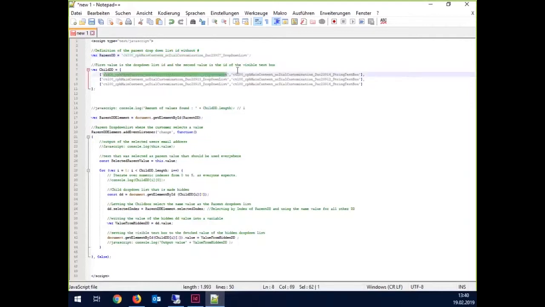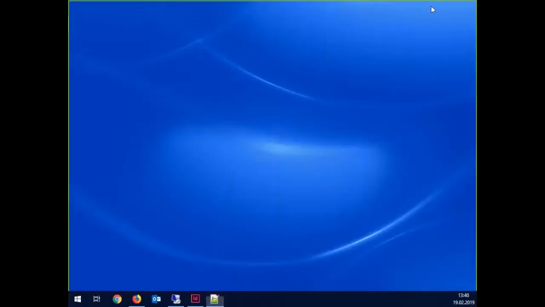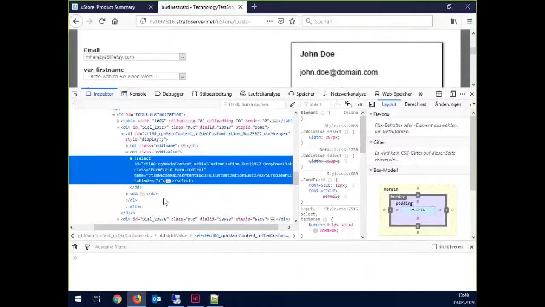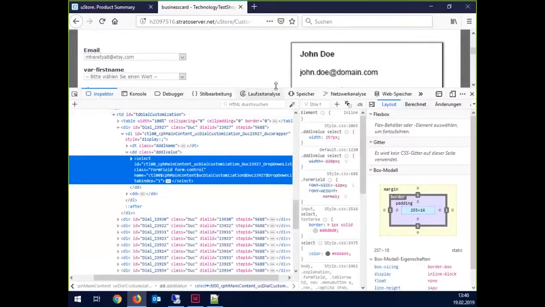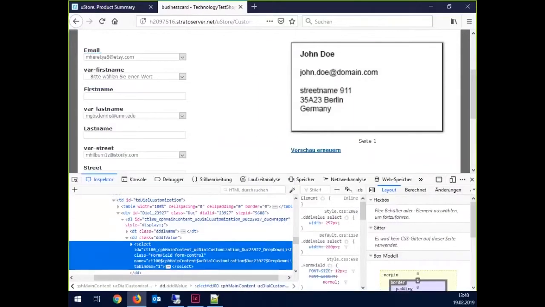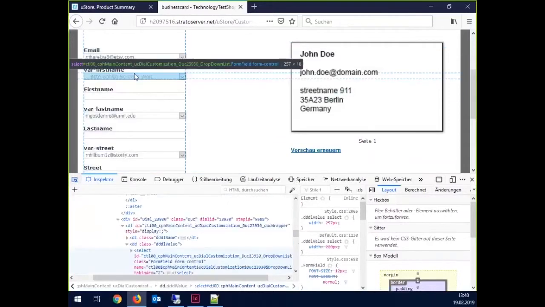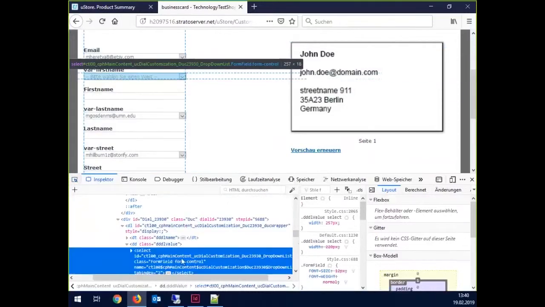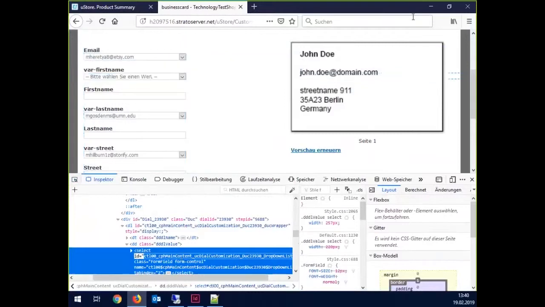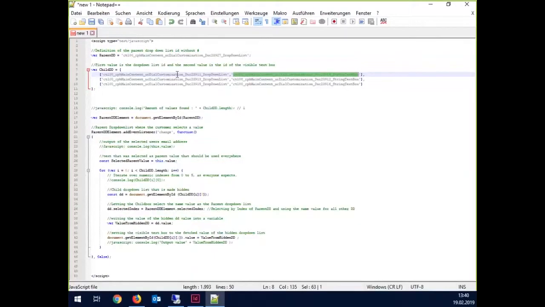And now we need here, and this can be as long as you want, this is the drop-down list, for example, for the first name, etc. And this is the text box that needs to be entered. You will see in a moment what I mean. Let's go back to the front end. Let's get a little bit more space. And now I'm selecting the first name drop-down list, taking the value from here and putting that inside of here. Now let's do it for the next one.